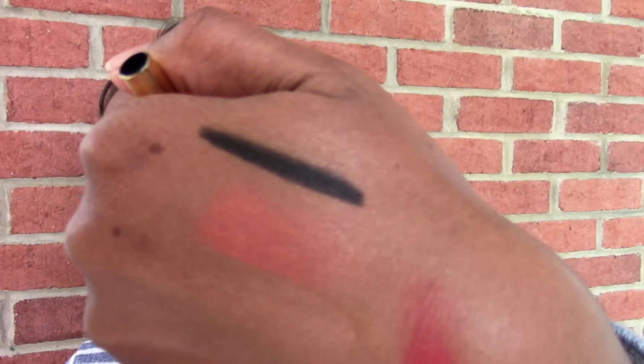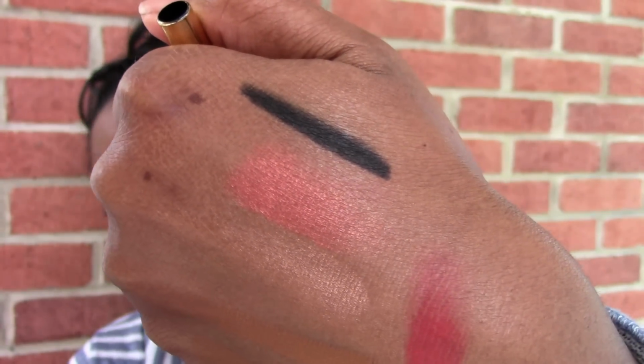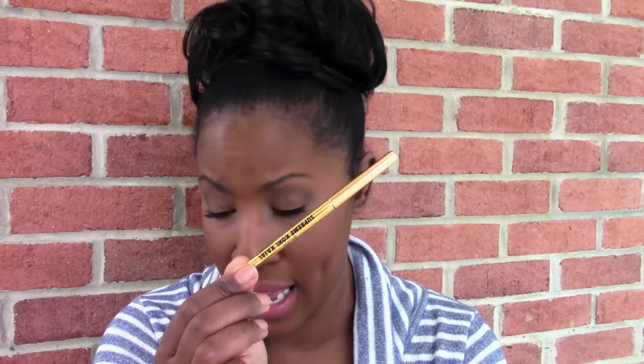Okay, I'm going to make a line with this, and then you will see. It is just a super duper beautiful Egyptian black. I just made that up. But yes, it is the blackest black, and it's gorgeous around the eyes. I would put it all around and smoke it out a little, maybe with a little bit of black eyeshadow. Really gorgeous. The packaging is pretty cool, and I think the gold packaging will make it easy for you to remember, but it's a really good product.